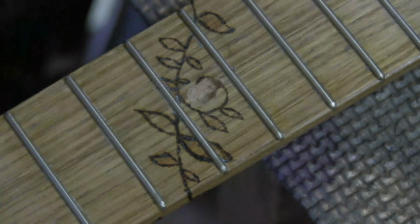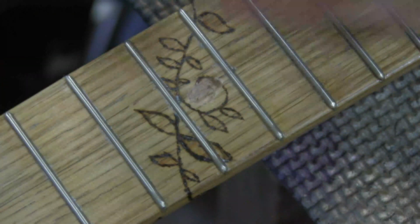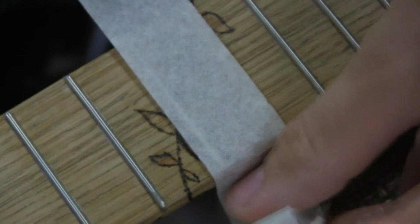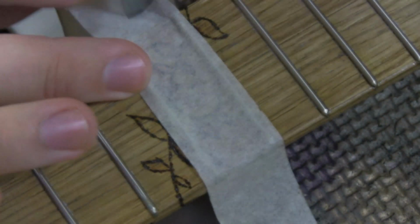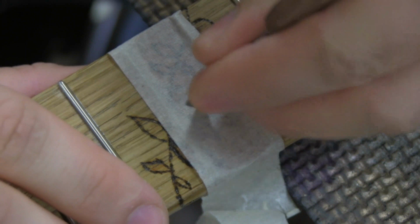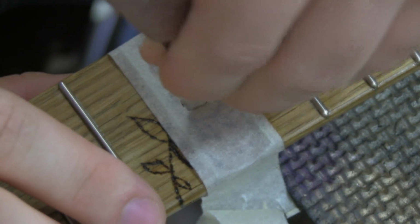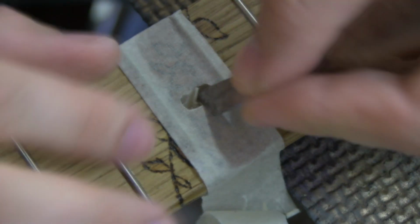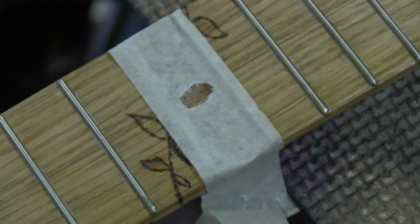But what we're going to do now is we're going to take some tape and cover this up. So I've made the hole deep enough so it doesn't stick up over the frets, but you're going to be able to feel some sort of 3D effect. But first I put some tape over it and remove it. So, like that. And then I just try to cut out, roughly at least, the shape of the inlay. Doesn't have to be super detailed right now. Something like that.